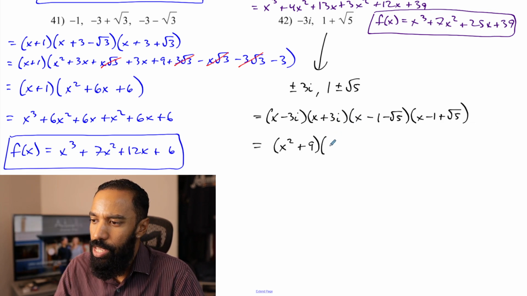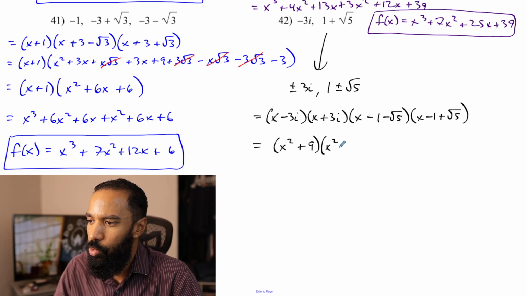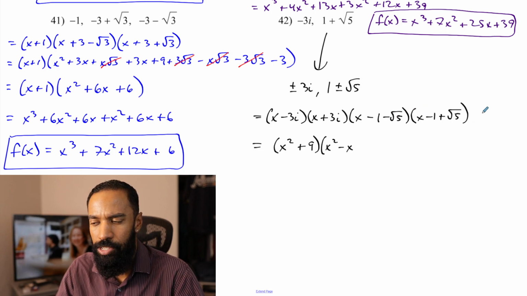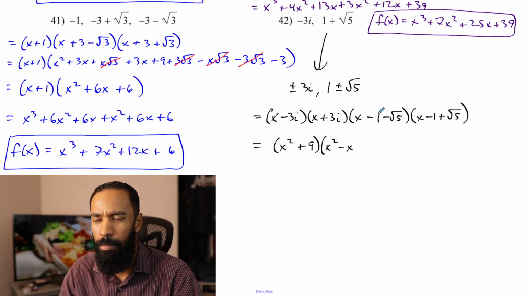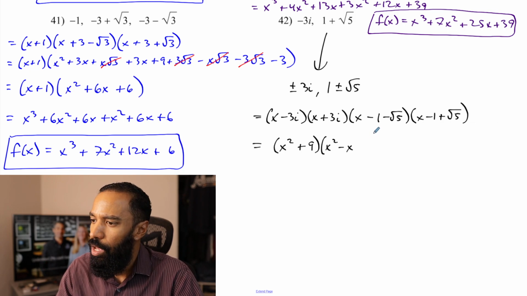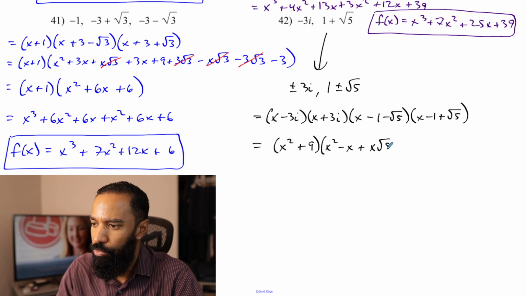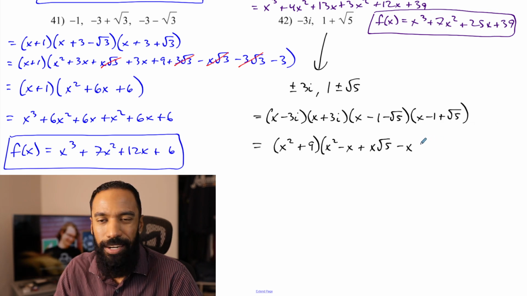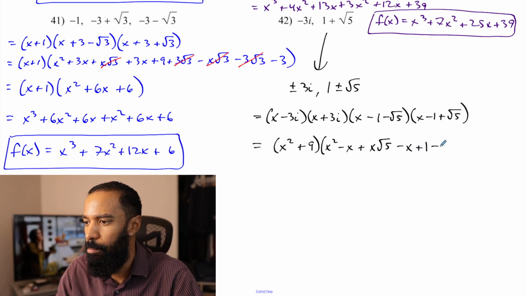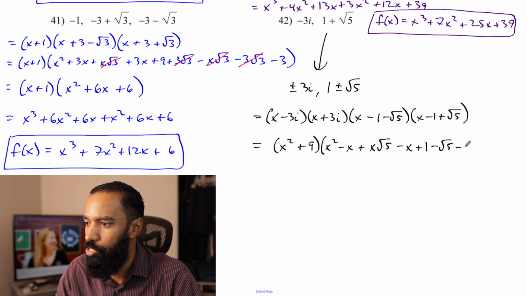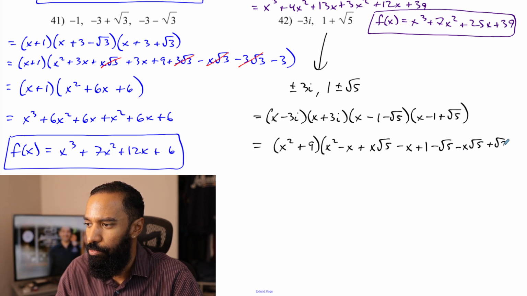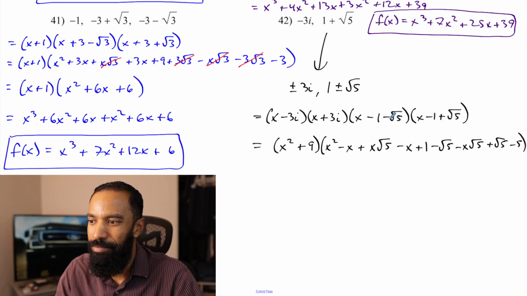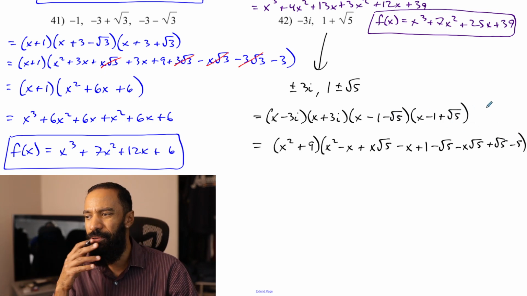So here we go. This is x squared. We'll see what the difference was. X squared minus x. It'll be minus 2x. It's that last term that I guess will be different. Maybe it's a minus instead. I don't really know. Minus x plus, I was probably too assuming on something there. X root 5. Or maybe I didn't multiply something right in distribution. Minus x. I'm kind of dismayed now. Plus 1 minus root 5. Minus x root 5 plus root 5 minus 5. Oh, minus 5.